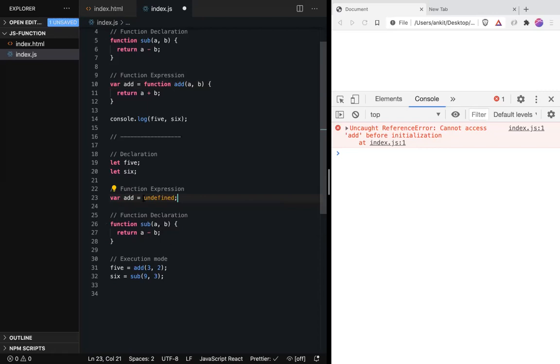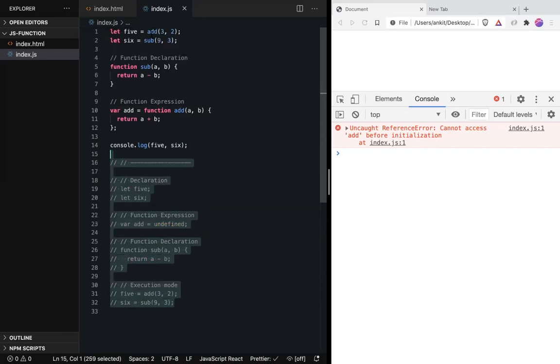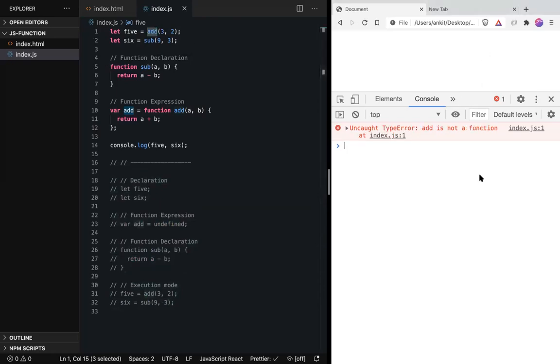Will you be able to call undefined? No. Think about it. In the end, it'll be undefined, so it will throw an error. You cannot. So let's see what will be the error. Can you imagine what will be the error here? You are trying to call undefined here, right? So it will say you cannot call undefined. That should be the error. It's saying add is not a function. That is exactly what it is.